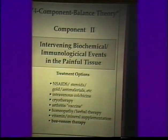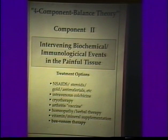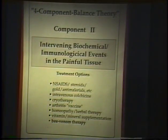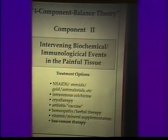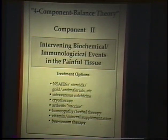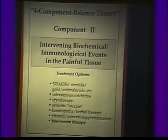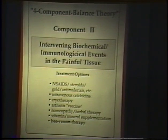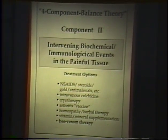Next one is cryotherapy. Cryotherapy is the application of cold. If you have an inflamed facet joint in the low back, you use an electronic probe that gets placed onto the facet joint. When you stimulate electronically, it needs to reproduce the patient's typical pain. If it does, then we know we have the right location. Then we switch the probe, and with liquid nitrogen the joint is frozen for about 6 minutes. It is dramatic and long-lasting pain relief. It lasts about a year, less if you don't do those things. But you can get 1 year's pain relief with 1 treatment, which is a very valuable treatment in many cases.